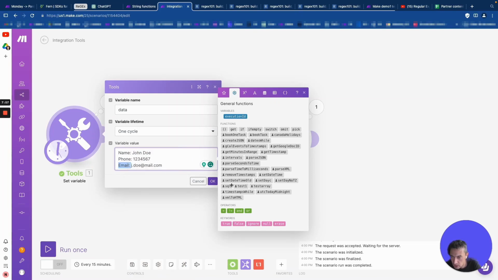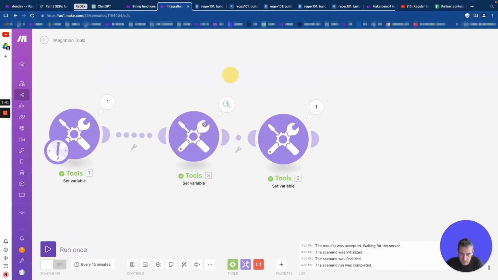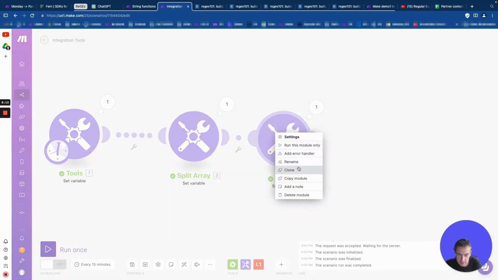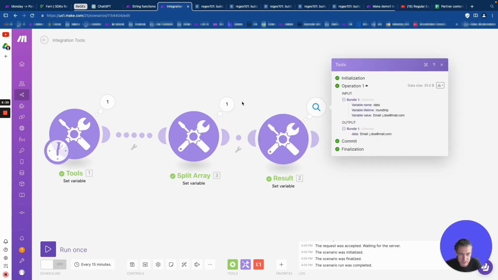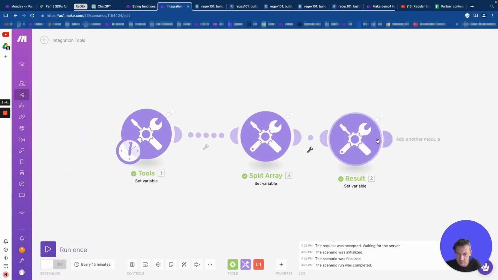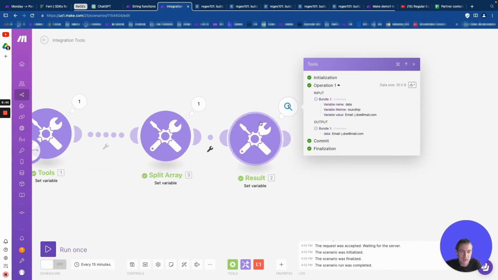So I literally copy this text, and then I can go here for my expression. So let's just quickly name them. Say our split, let's just call it split, or split array, for example, and this, let's call it result. So this is a result of our split. So basically I can just run it once again to get correct names, nice and shiny. So this is result, this is what I got.